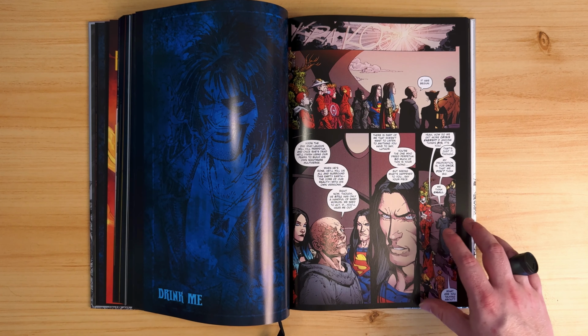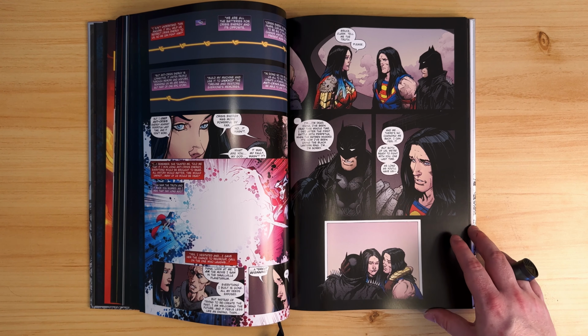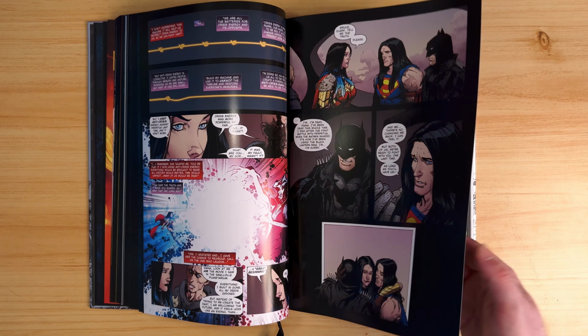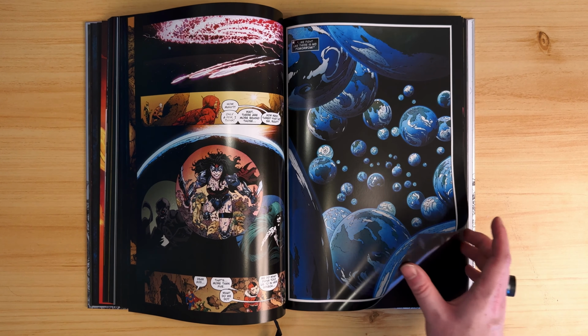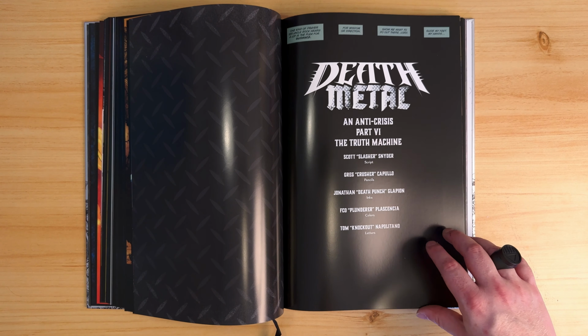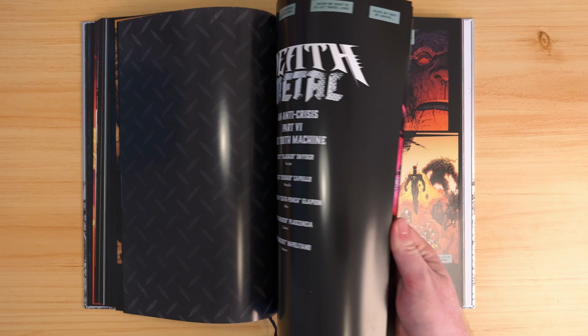Here you get to see a lot of the characters. A lot of villains are heroes. A lot of heroes are villains. I mean, just the amount of characters that they draw. But overall, this is just a full-on Wonder Woman storyline. She truly is the main hero, and I feel like she deserves all the love.